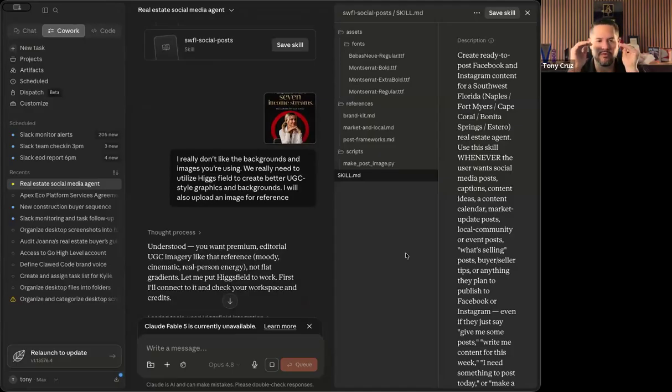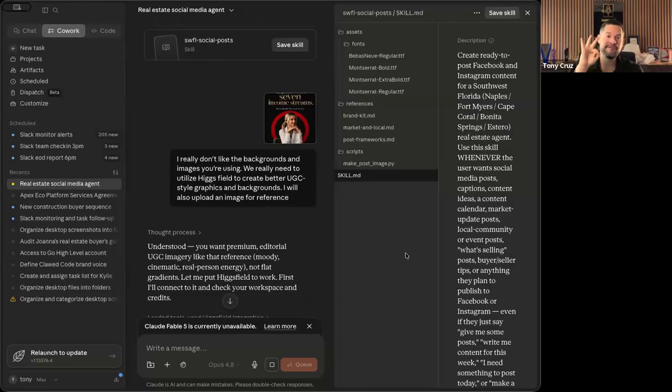One big thing I would focus on doing is create a folder with all of your images of all your listings on your desktop. Create a folder with all of your favorite photos of you, and then create a folder that has your branding kit in it.